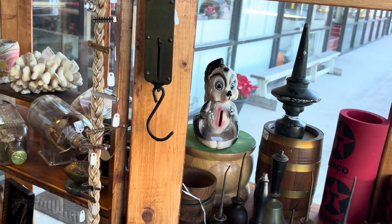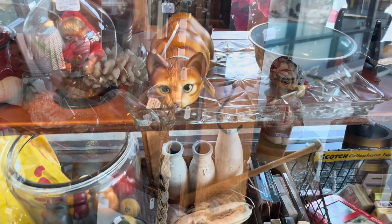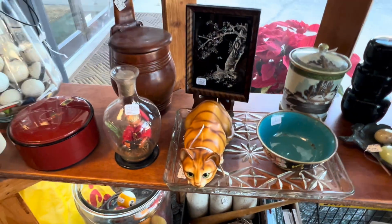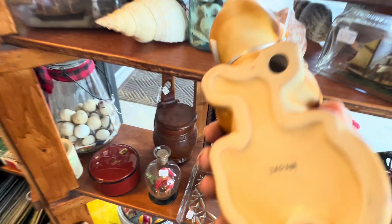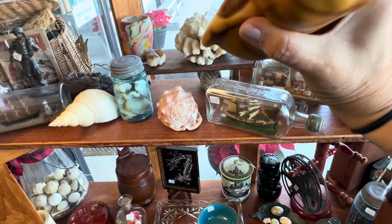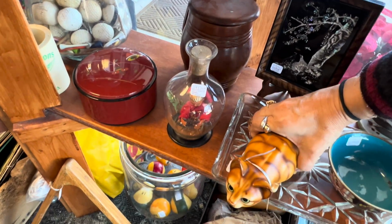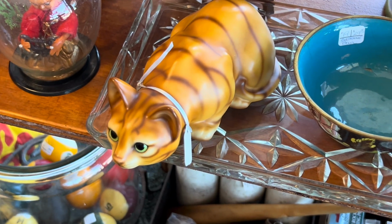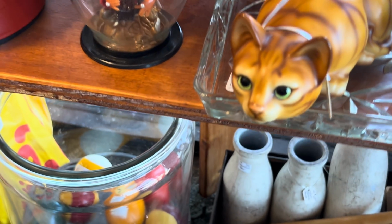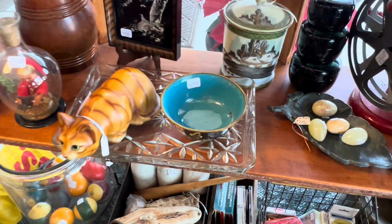I often find that I get a bit overwhelmed. It's good to go with a plan. I think I was looking for copper. I found a cat. Did you see that beautiful cat? I absolutely fell in love with him. He was made in Japan. His eyes look as if they're made of glass. They are so pretty. I did put him back. He was $29 and I thought it was just a little bit too much, but I found him under the tree. Robert had gone back and bought him for me.